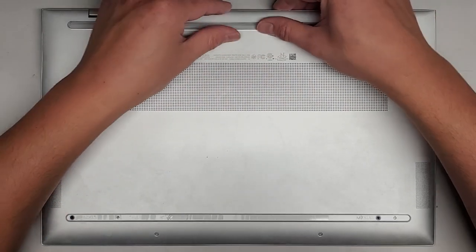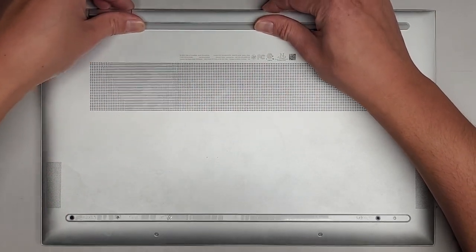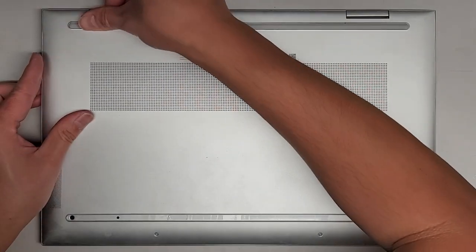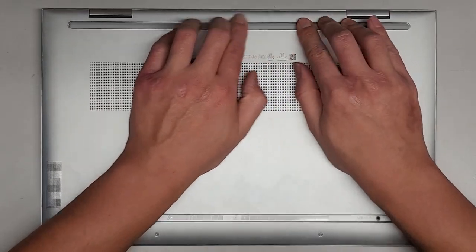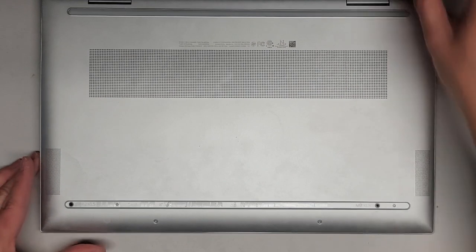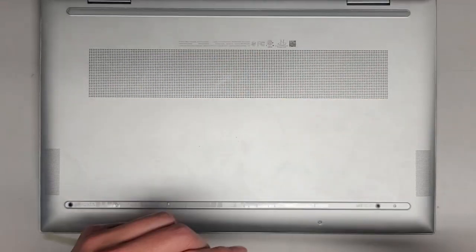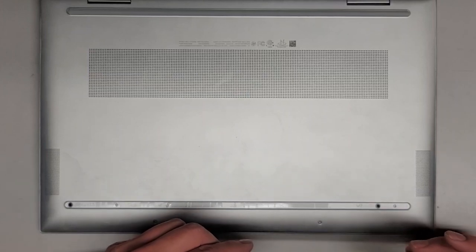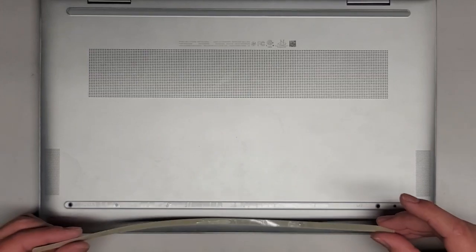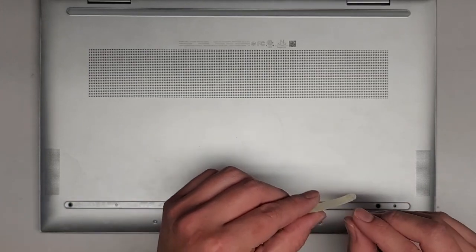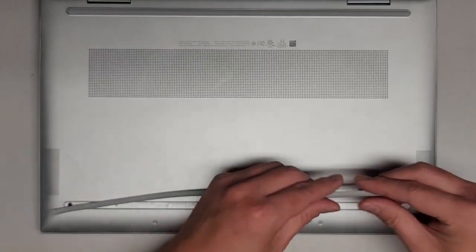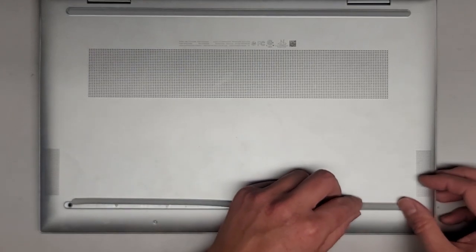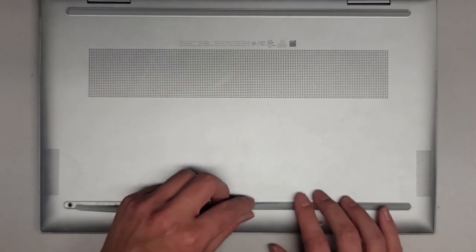Okay, lined up. Just like this. Also, this adhesive kind of sucks. It's not very good at being reused, but it is what it is. Okay, I'm looking at the bottom where the screw holes were, so I know which one was where, so I can put it back the same way, if you're wondering.